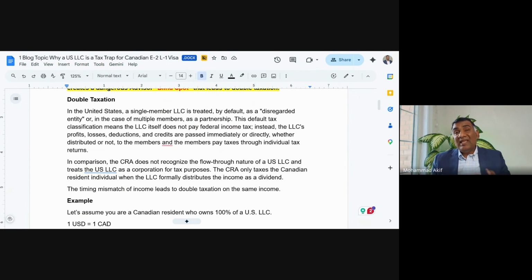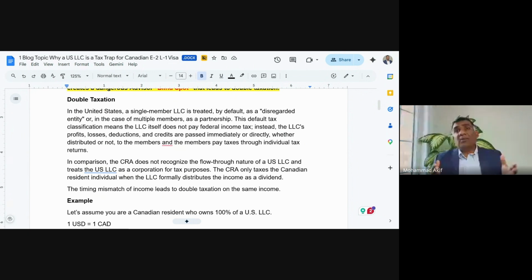That means even though the US LLC is a legal entity separate from you, for tax purposes you are considered as one. So whoever owns the US LLC, that person or company, will have to report all the revenue, the expenses, the income from that LLC. The LLC does not file its own taxes. The person that owns it files taxes. That's the reason it's called pass-through or disregarded. Disregarded means you disregard the legal side of it for tax purposes and you report everything.